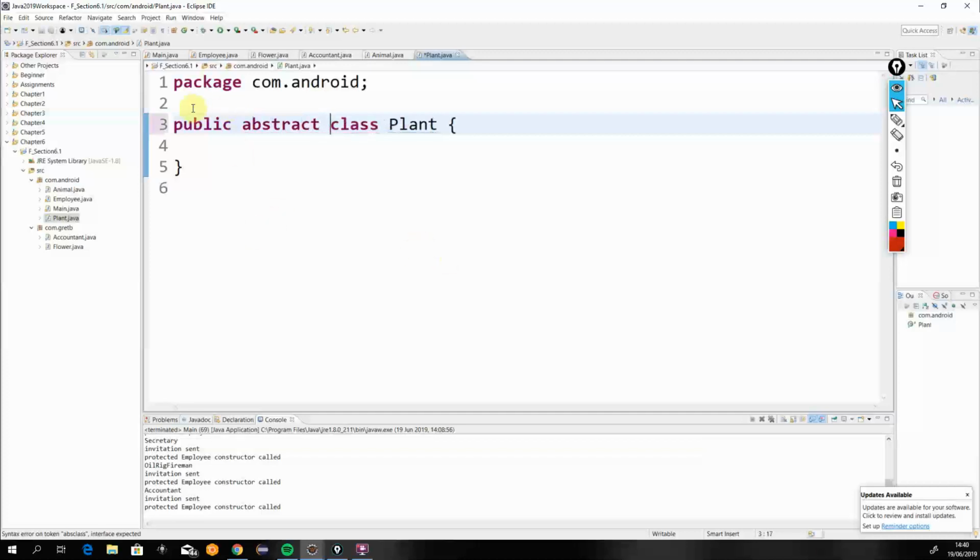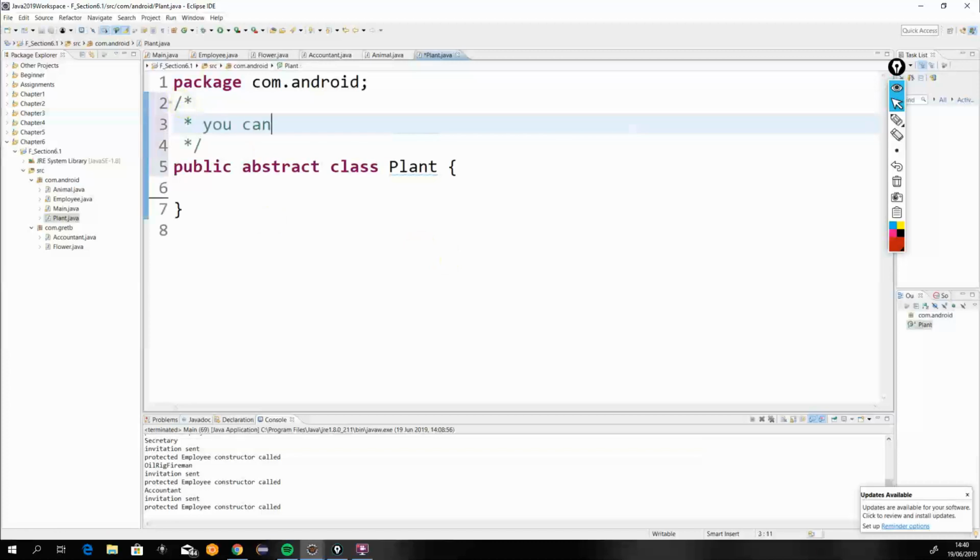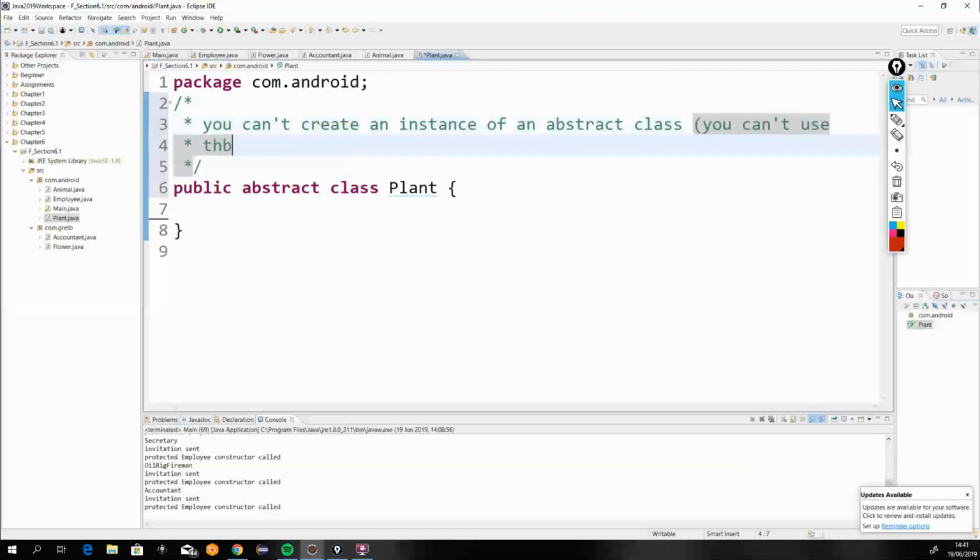So what can we say about an abstract class? You can't create an instance of an abstract class. Can't use the new keyword. Okay. You can use the reference, by the way.